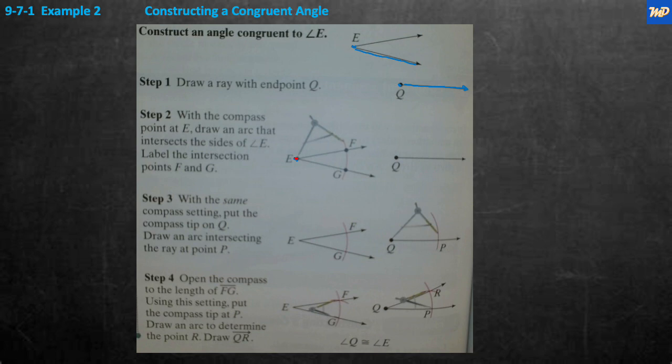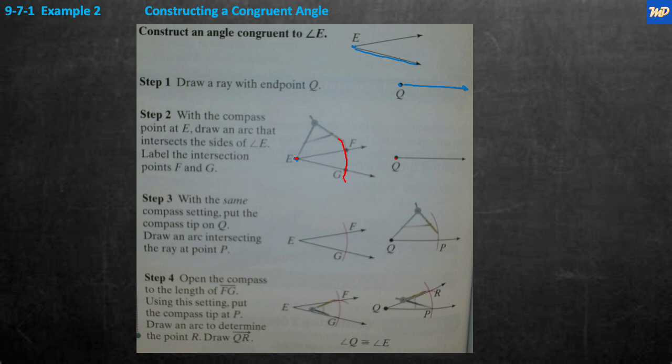So what they want you to do is put your compass on here, okay? And starting somewhere below G, over in this area here, they want you to draw an arc that's going to go through both lines, and I'm going to try my best. Visualize how big that arc is, because now in step 3 they want you to use the same compass setting. That's the compass setting we have right now. Put the compass point or tip on point Q, okay? And then we're going to strike this arc again, but we're going to strike it on this line.